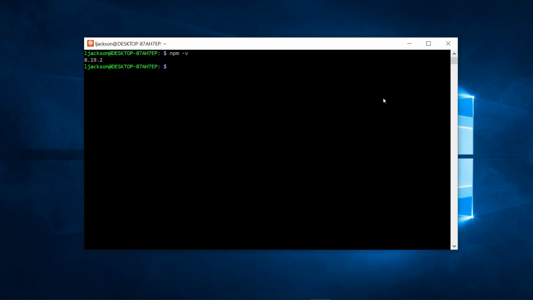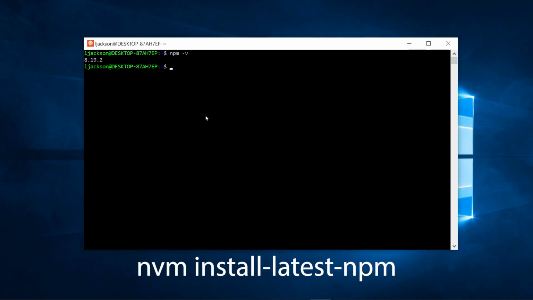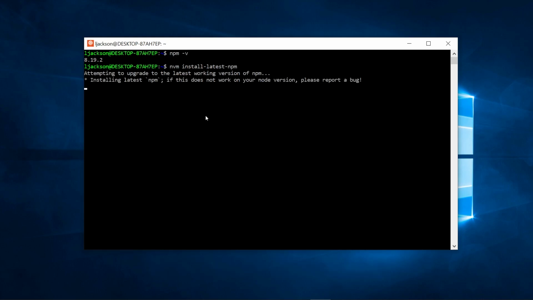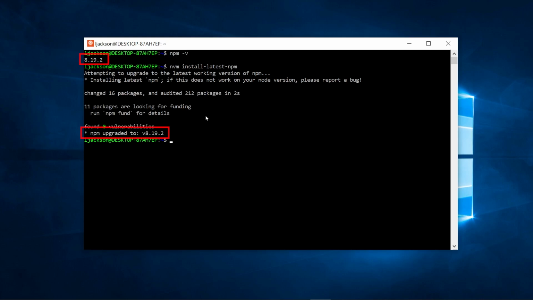Now, you shouldn't get an error at this point. If you did, if you got some kind of weird error saying NPM is not available or something like that, you can use nvm to install the latest version of NPM. And the way you do that is nvm install --latest-npm. Okay, we'll try that and we'll see if we can maybe get the latest version of NPM. I think I already had it, 18.19.2, and it's already said I've upgraded, but it's exactly the same version. But that's what you would do. You'd use NVM to install the latest version of NPM.